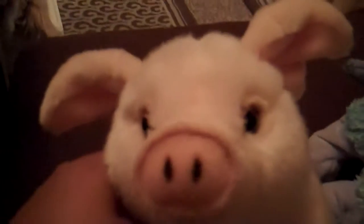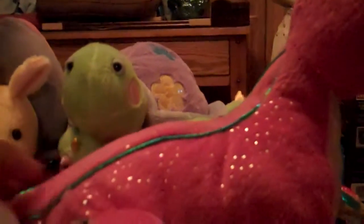So, here they are. This is the glamour gecko that I named Glamma, G-L-A-M-A. I left the tag on, but I already adopted it. And her W is right there. She has painted toenails, sparkly eyes, and she sparkles all over. She has a cool little bridge back and a sparkly tail.